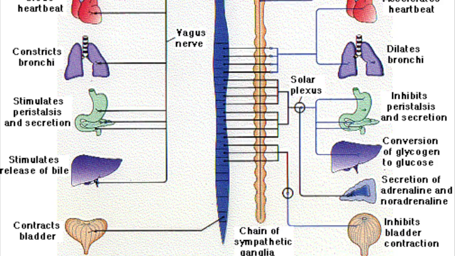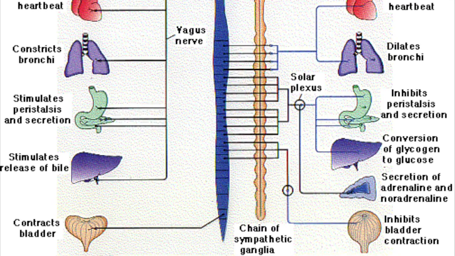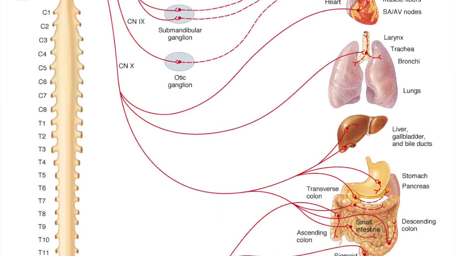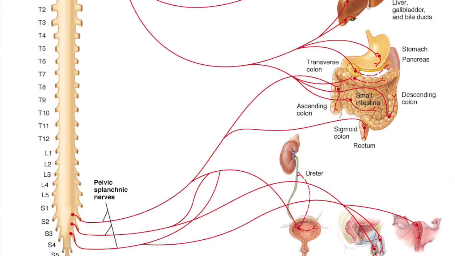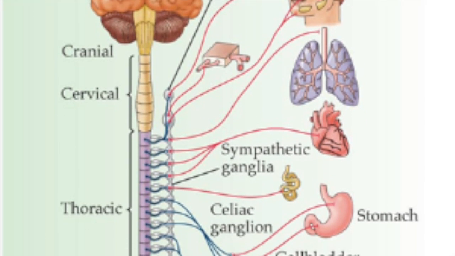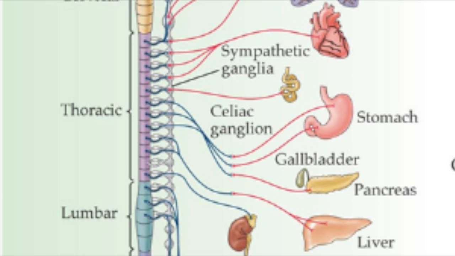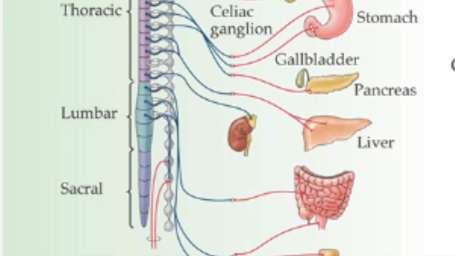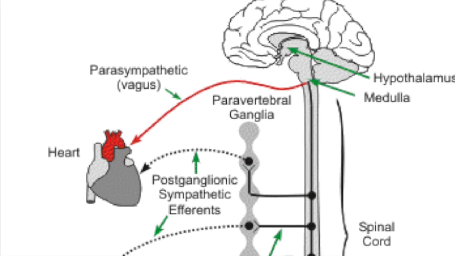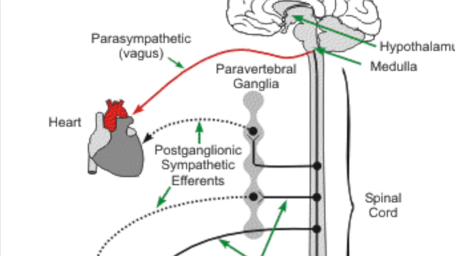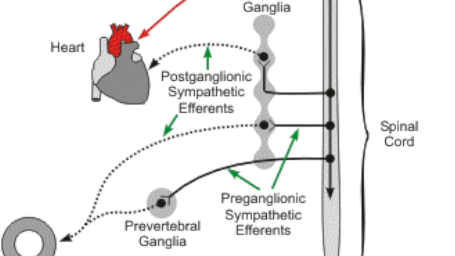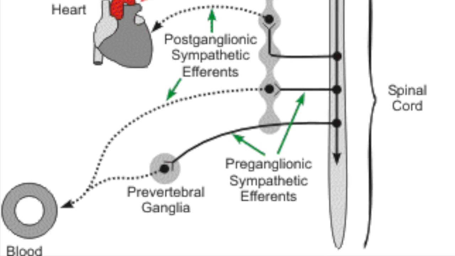The major nerves associated with the parasympathetic system include the cranial nerves in the cranium, the vagus nerve, and the pelvic splanchnic. The sympathetic nervous system is responsible for triggering the body's fight or flight response and constantly maintains homeostasis. The two neurons associated with the sympathetic nervous system include the preganglionic and postganglionic, which are responsible for the transmission of any signal through the sympathetic system.